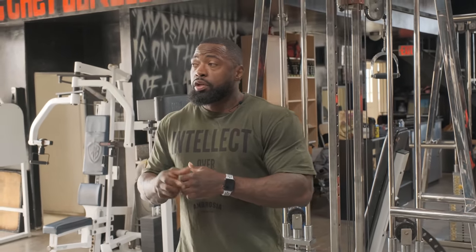Nothing builds a chest like a bench press. Now, there might be people out there who can argue that, and they might be right, but this is the way that I know how to do it, okay? So we're gonna run through the basics, but you wanna do the basics properly, okay? To get the most out of it, all right? Let's rock.